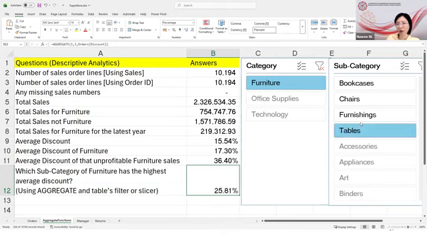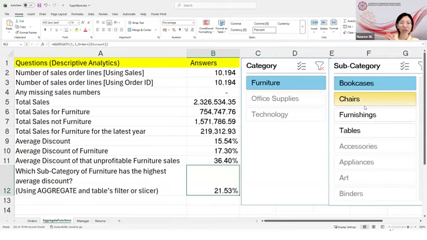So that means overall subcategory tables has the highest average discount, followed by bookcase, chairs, and furnishings. And that's what you can do very easily using slicer with the aggregate function over here. Okay, so once you are done with this, type 2.